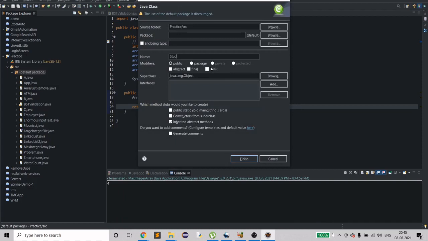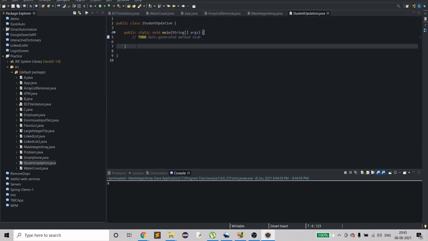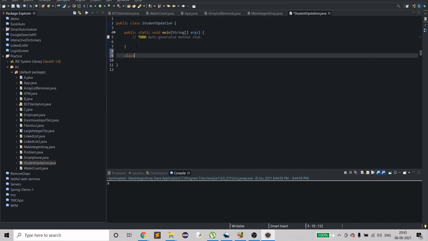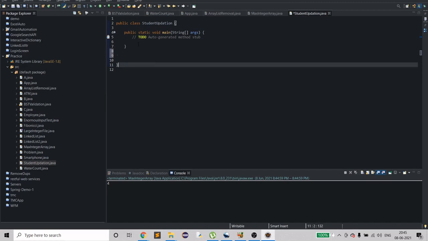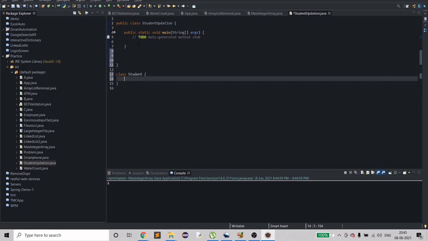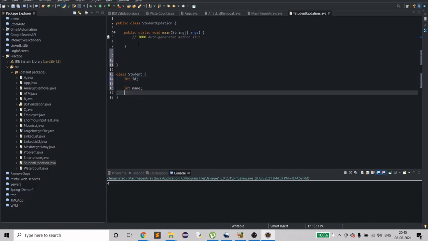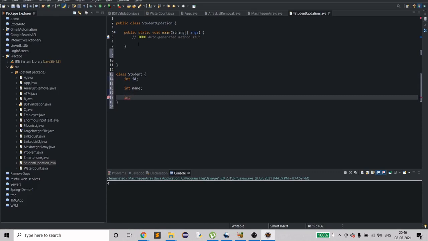So let's say StudentUpdation. We'll create a student class here. Sorry, not here. Class Student. So what we need is, we always need an ID to identify. We need name, and the third parameter is what they said, city.